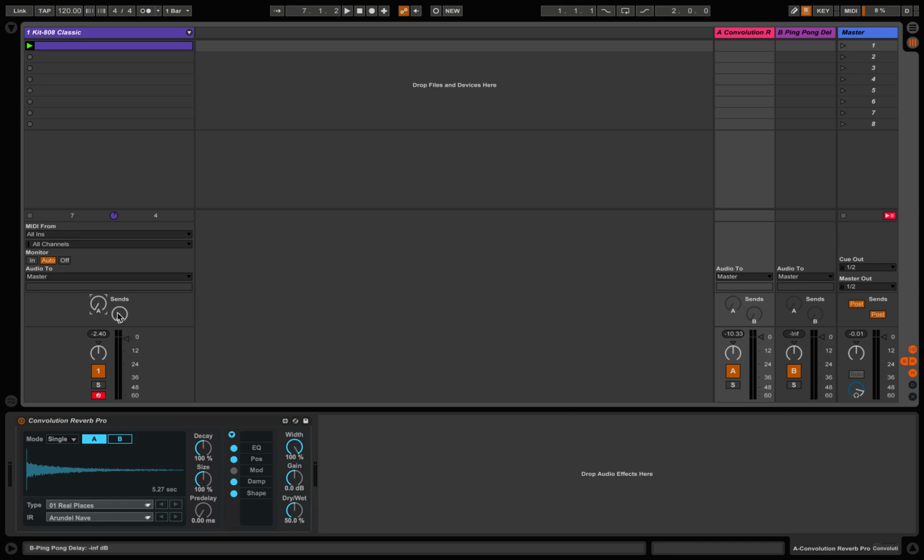So same with send knob B. So that's the ping pong delay line. The reason it's called ping pong delay line is the delay repeats the signal. The ping pong part of it just bounces between the stereo field like a ping pong ball would, bounces between the speakers. And again, you get a visual representation of that as well. And you can see the signal dancing left and right between the stereo field. You don't get it on this side because this one is pre-effect, this one is post-effect.